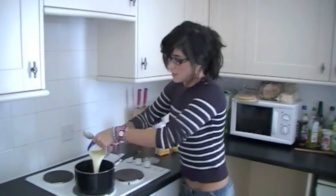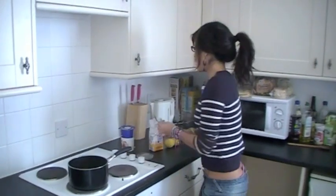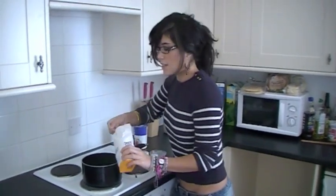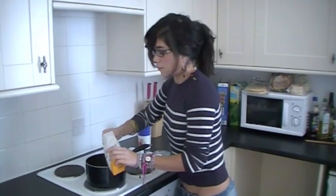To start with, add the double cream to a large pan — so that's the whole 600ml. Not a recipe for people on a diet! Then, to the double cream, add 6 ounces of caster sugar. As a rough guess, add about 6 tablespoons — obviously only if you don't have weighing scales.